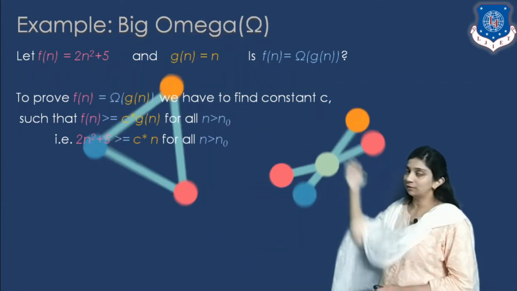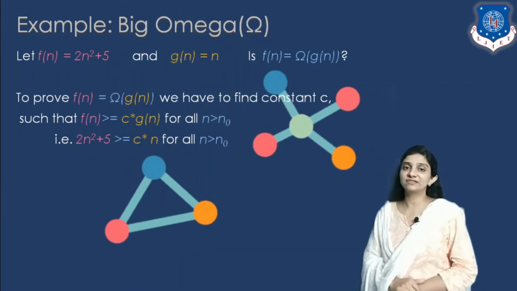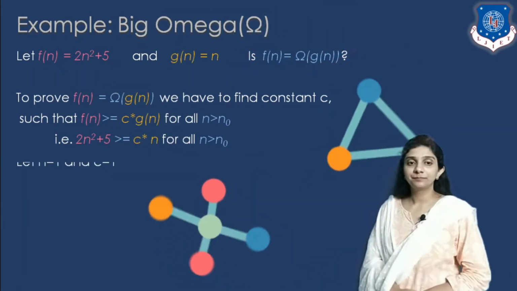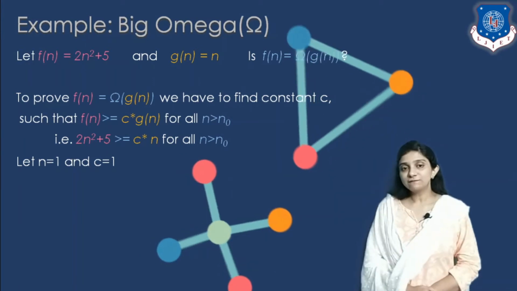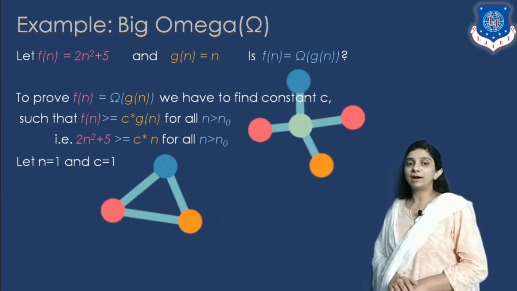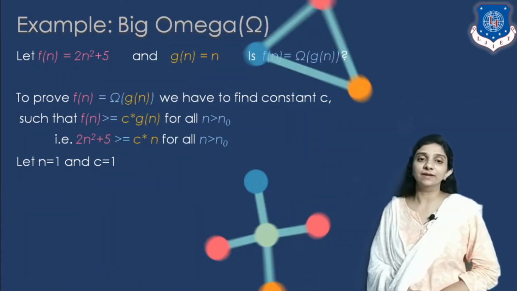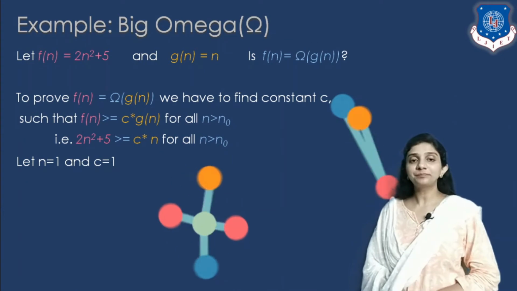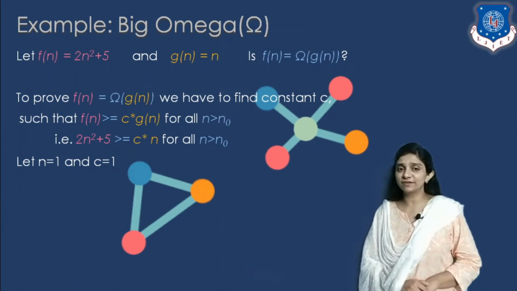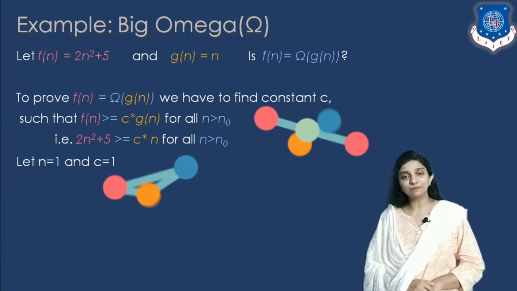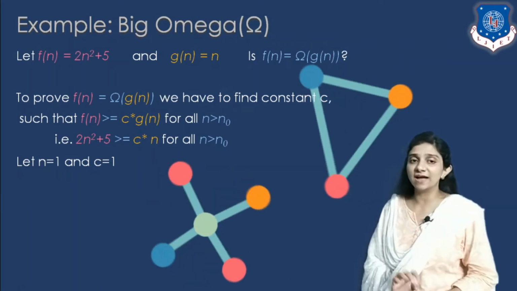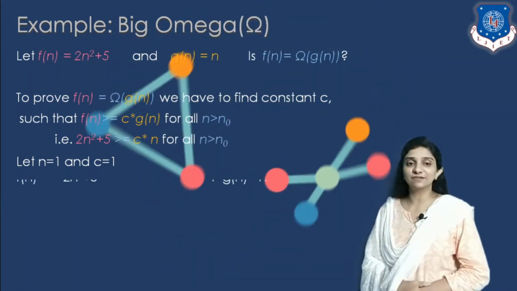This n comes from input that is given as g of n is equal to n for all n values greater than n naught. Now, what we have to do is decide a constant. We want our right hand side term to be lesser than the left hand side term. That's why we will choose any constant which makes it lesser than the left hand side term. So we will choose the constant as 1, select values of n and keep on putting them in, and see whether this relation does exist or not.